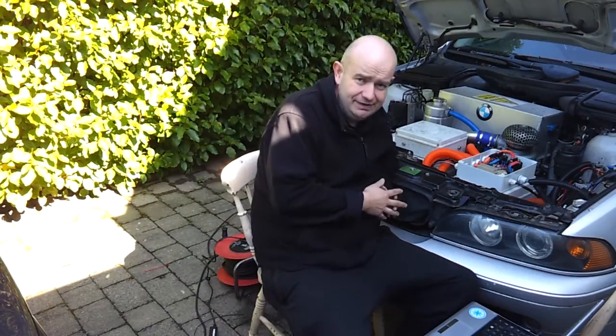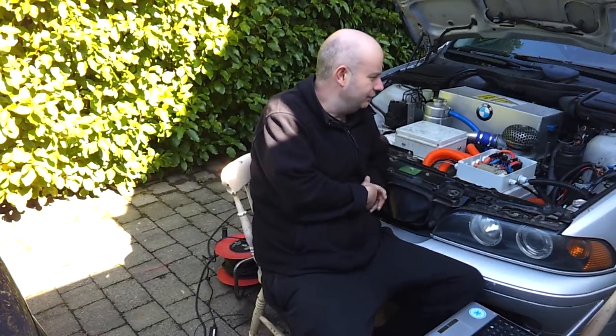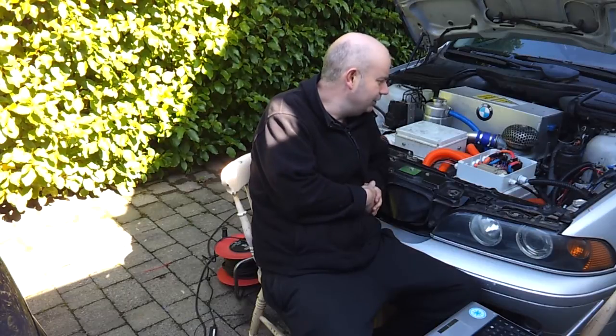So since then I have been wiring up all of the necessary signals and high voltage cabling here in the car, just to make all of that happen, and also fitting the JLD 505 from EVTV, which will be the brains of the operation here, controlling all of the various signals, CAN bus, and all of that kind of thing.